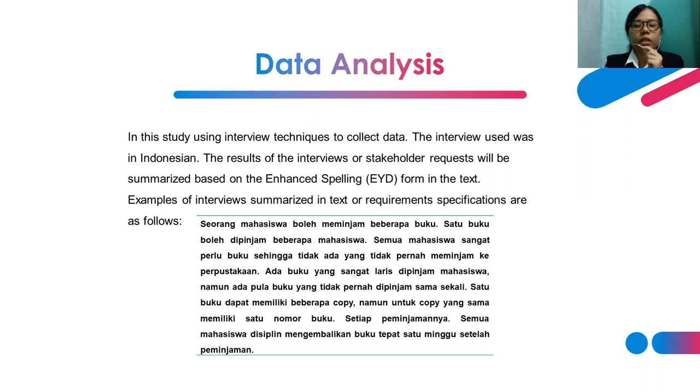Example of interview summarized in the text or requirement specification: seorang mahasiswa boleh meminjam beberapa buku. Satu buku boleh dipinjam beberapa mahasiswa. Semua mahasiswa sangat perlu buku sehingga tidak ada yang tidak pernah meminjam buku ke perpustakaan. Ada buku yang sangat laris dipinjam mahasiswa, namun ada pula buku yang tidak pernah dipinjam sama sekali. Satu buku dapat memiliki beberapa kopi, namun untuk kopi yang sama memiliki satu nomor buku. Setiap peminjamannya, semua mahasiswa disiplin mengembalikan buku tepat 1 minggu setelah peminjaman.